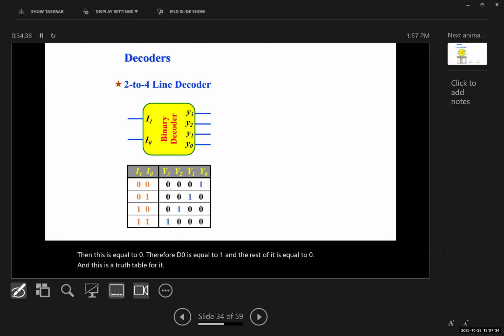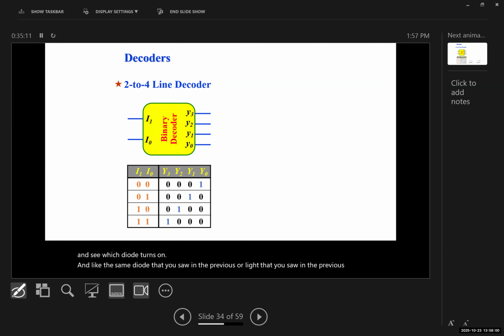And it's the same thing that I draw as well. So if X and Y, and here you can replace it with I0 and I1, which are the inputs, input 0 and input 1. If both of them are 0, then output Y0 is going to be equal to 1. And the reason sometimes we show it with D is because it usually turns on a diode, or an output. You can show it with YD, but I usually show it with D, because you can connect it to 4 different diodes and see which diode turns on. Like the same diode, or light, that you saw in the previous slide.